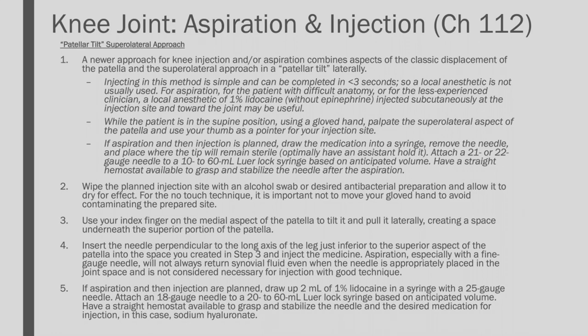So what you'll want to do is clean the area first. You will usually put a little wheal of medication wherever you're going to be injecting, especially if you're going to be aspirating. You'll use your index finger and your thumb to kind of pull the patella towards you and tilt it upward, and that helps create space under the patella. And then you'll insert the needle kind of perpendicular to the long axis of the leg. So again, not with the leg, but against the leg.